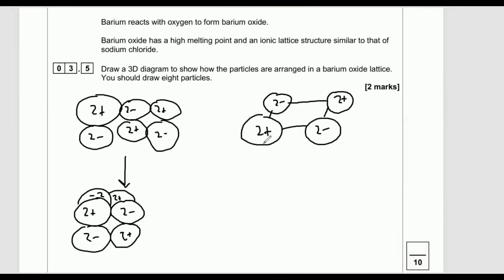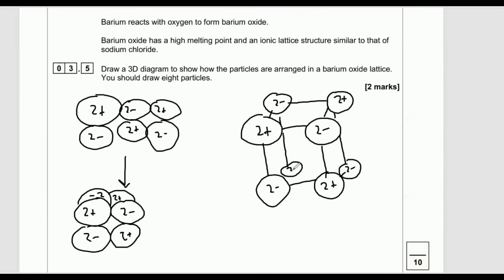So this is a much easier one to do because you can clearly see the only misconnection with this is that this is an ionic bond, and when you draw these straight black lines, it's kind of like signaling a covalent bond. Sometimes I find that's what it looks like. And then that is probably the worst lattice structure in history. But yeah, oh my days. That would just about get me 2 marks.